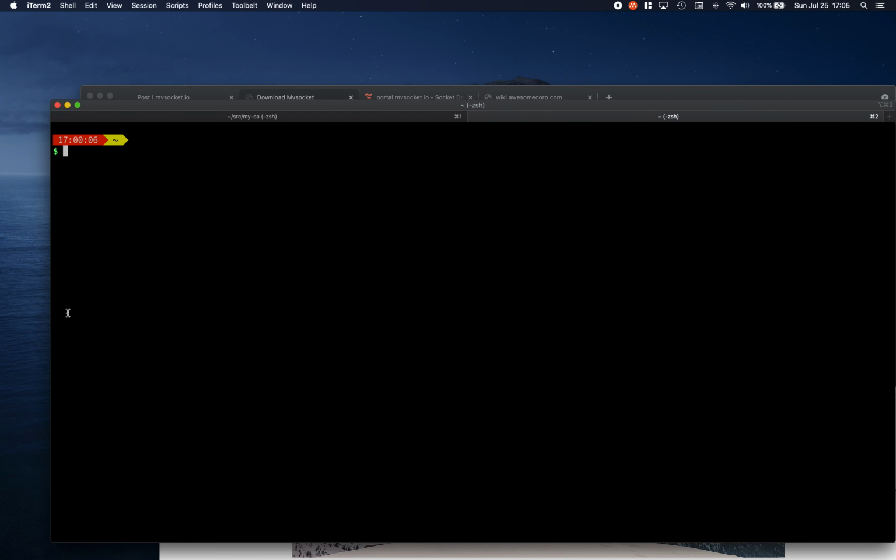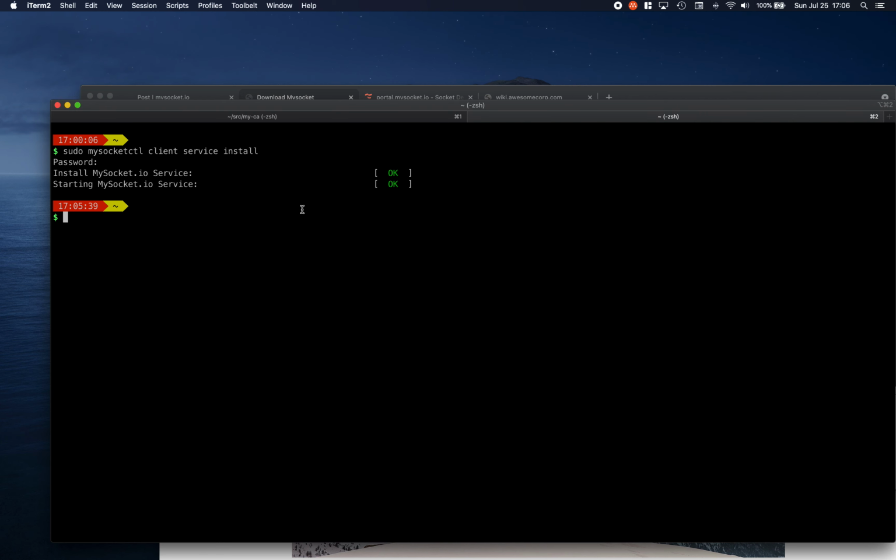But what I do need to do is enable the MySocket client as a service, and the instructions are in the wiki. We'll do this. You need to do this as sudo, since it needs to run as a background service, and it will modify some of your DNS settings so that we can intercept these DNS requests and make sure that these domains exist on your system. Okay, so now that it's running as a service, that was it.